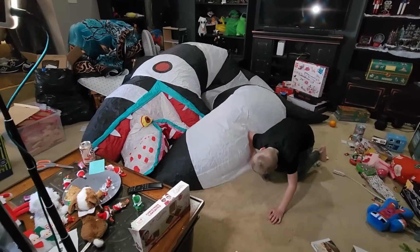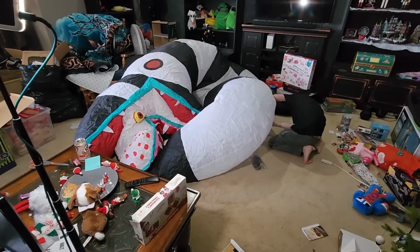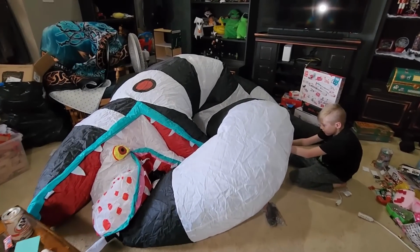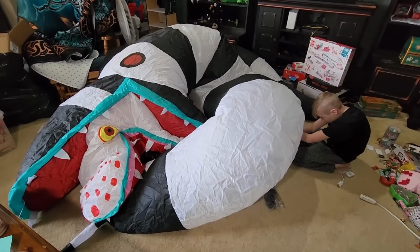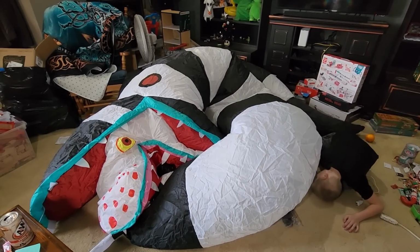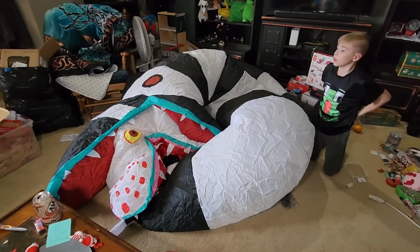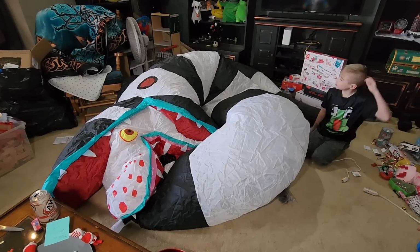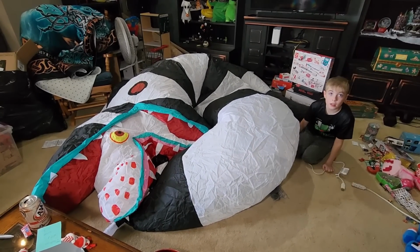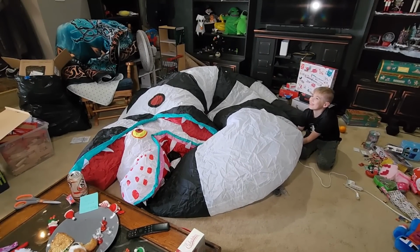How fluffy does he look to bundle in? You can bundle inside of him. He's like a big pillow. Nice. It looks like he's eating his own tail. Oh, how disturbing. That is very disturbing. Way bigger than I thought he was gonna be. I thought it was only gonna be like this tall. Yeah, me too. I had no idea he was gonna take up our entire living room. That's out of control. Look, I just wanna lay in him.